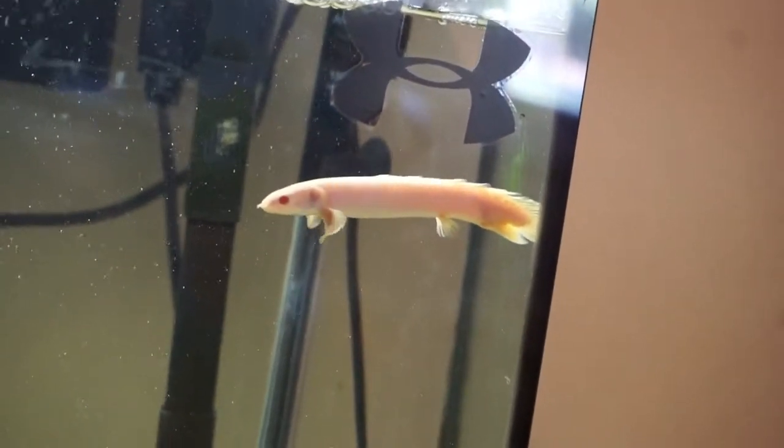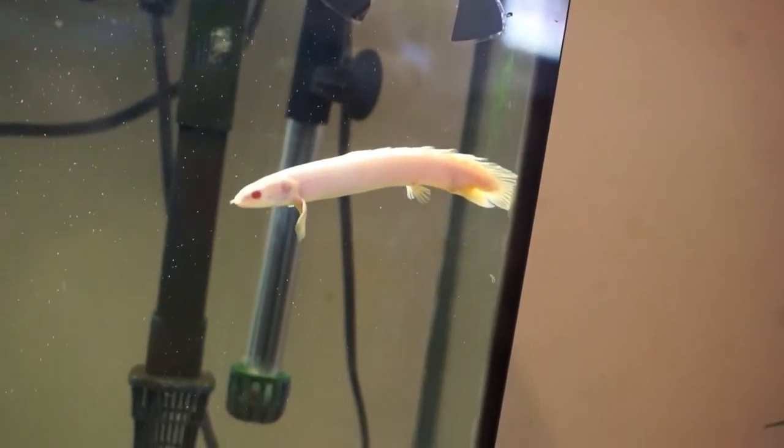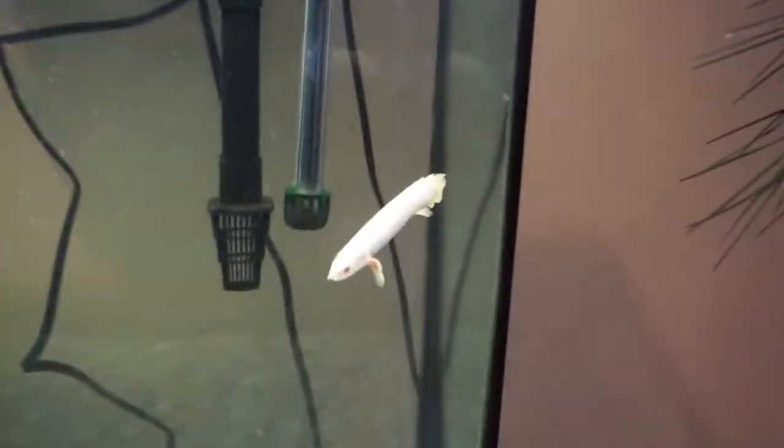And oh, look who's out, the albino bichir. That is kind of a rare sighting for this guy. Usually when there's no food in the tank, this guy's usually hiding behind the log somewhere. But he is out and about right now.